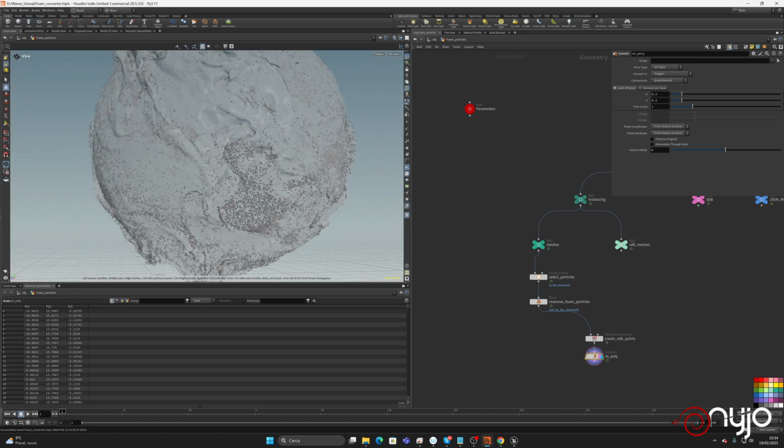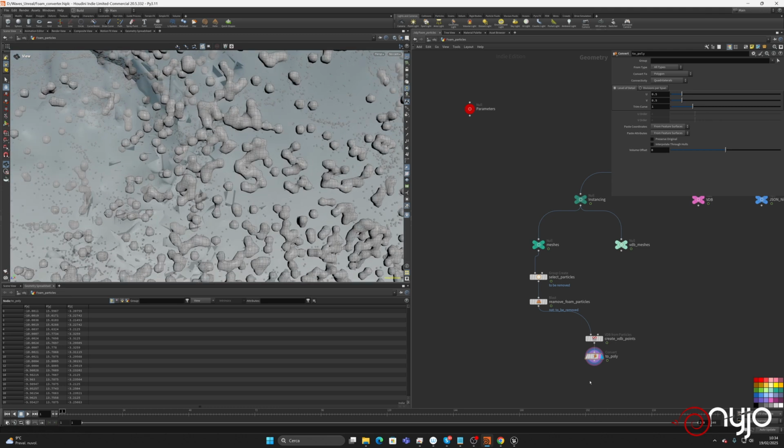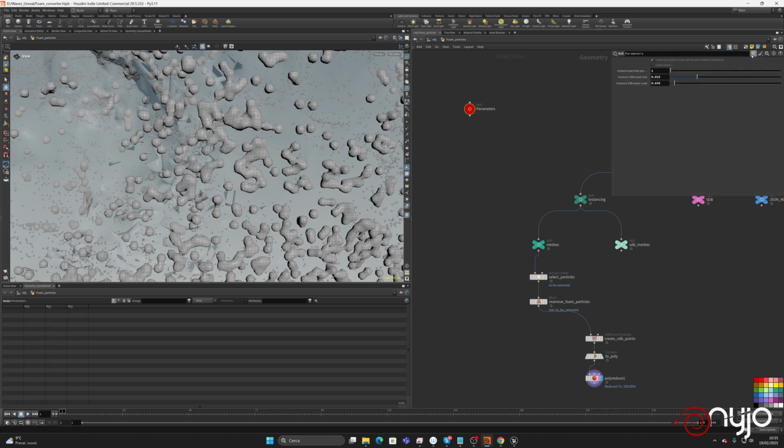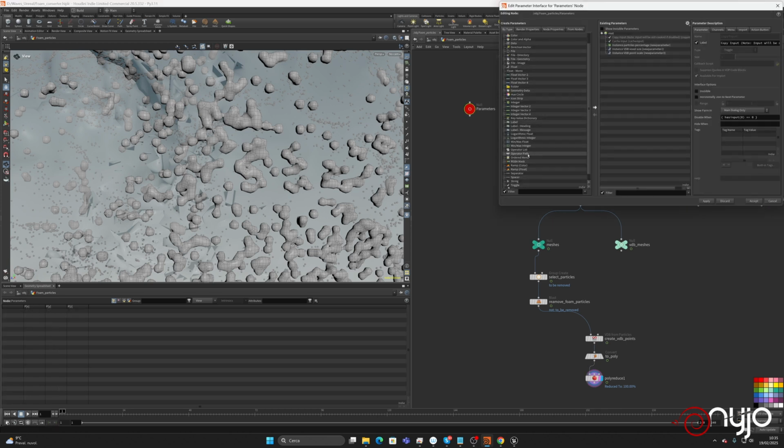If you like to have something that is lower about the polygons amount, you can have a poly reduce, and here you see actually it is set to 100%, but we can remove it. Let's say that we go here, edit parameters, and we go for a label message here, and we say that this one is instance VDB particles meshes params.